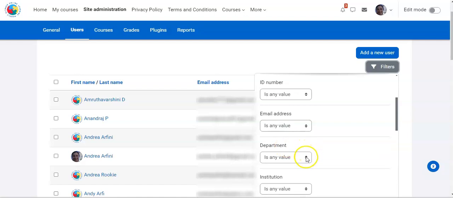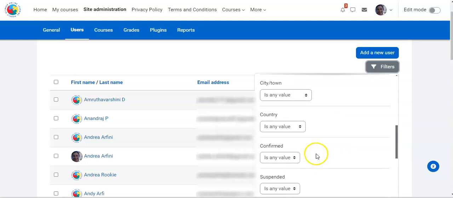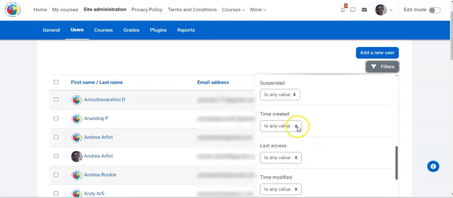That would be great if you want to see the people of a special department, the institution, if we have several branches or schools that are in a group, the city or town, the country, confirmed, so they are actively enrolled, or suspended, time created.